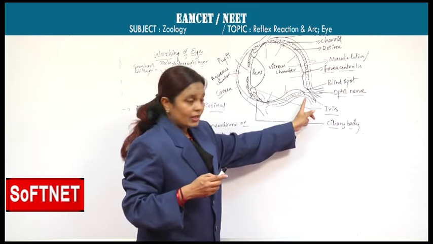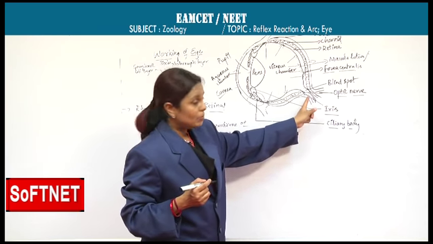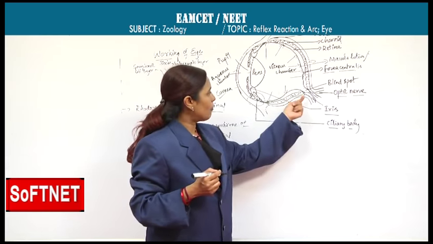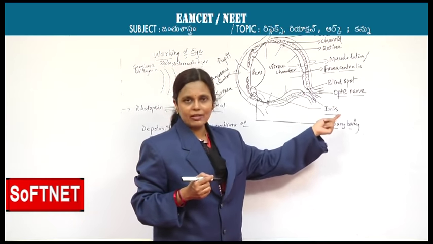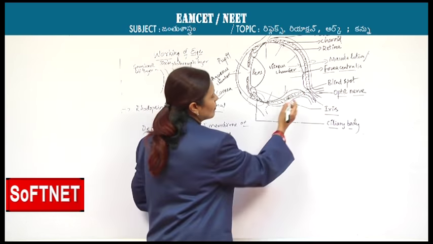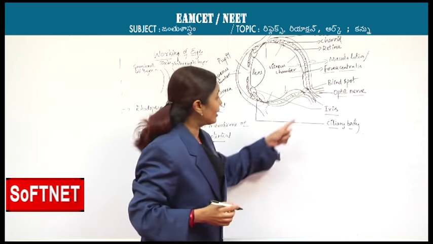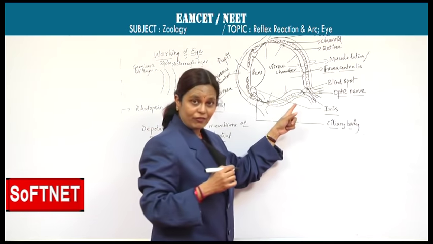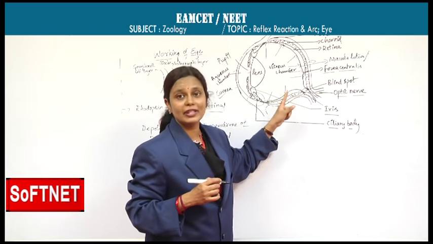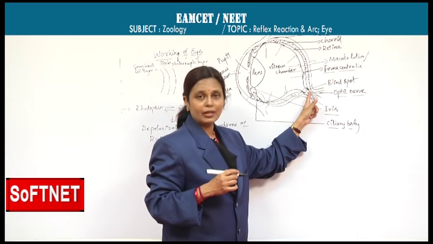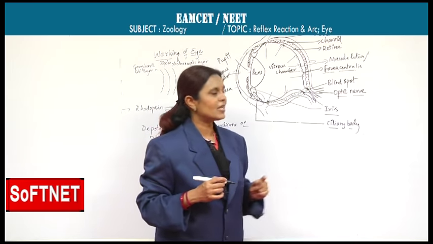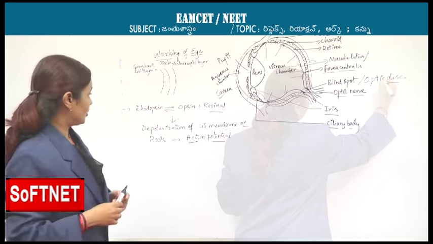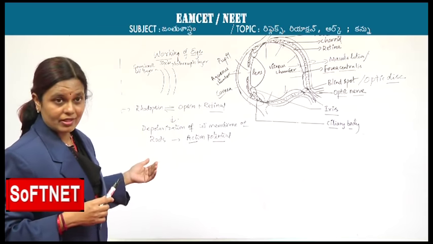Now, about this optic nerve coming out of the eyeball. At the point of the eyeball where this optic nerve comes out, you don't find retina. Retina is absent. That means no images are formed at the point of origin of the optic nerve from the eyeball, which is called the blind spot, otherwise called the optic disc. So, this is about how the images are formed.